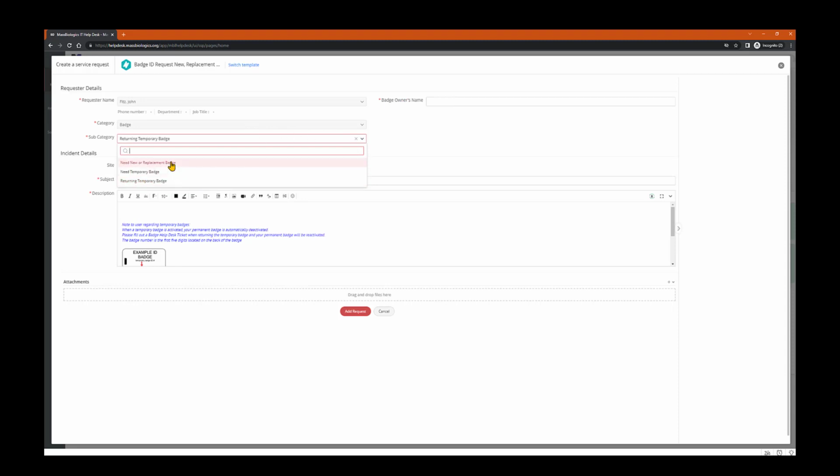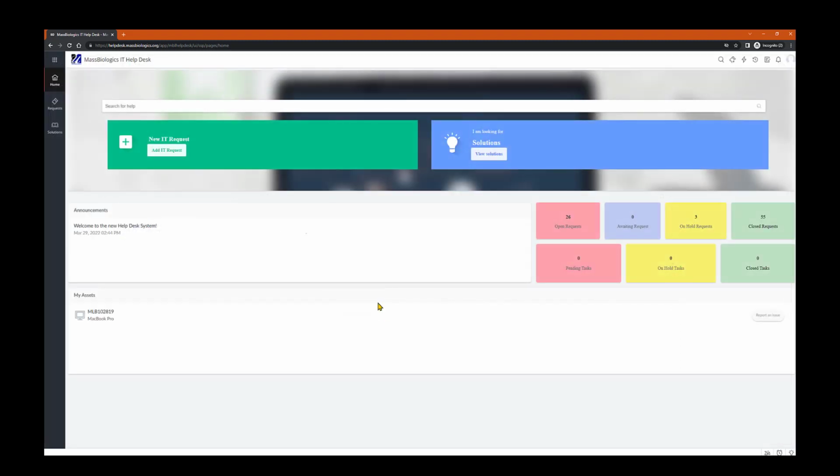But also, I need a new or replacement badge. You've thoroughly lost your badge, or you've never had a badge. You could click on that and add your information here. Attachments would be helpful if you're getting a new badge to put a new picture here. Just drag it and drop it into this field, and we'll see it in the ticket. And you add the request, and we'll be able to take that picture and make a new badge for you. So that's some of them. You can see that they're pre-formatted, and I think they're very helpful for folks to use.